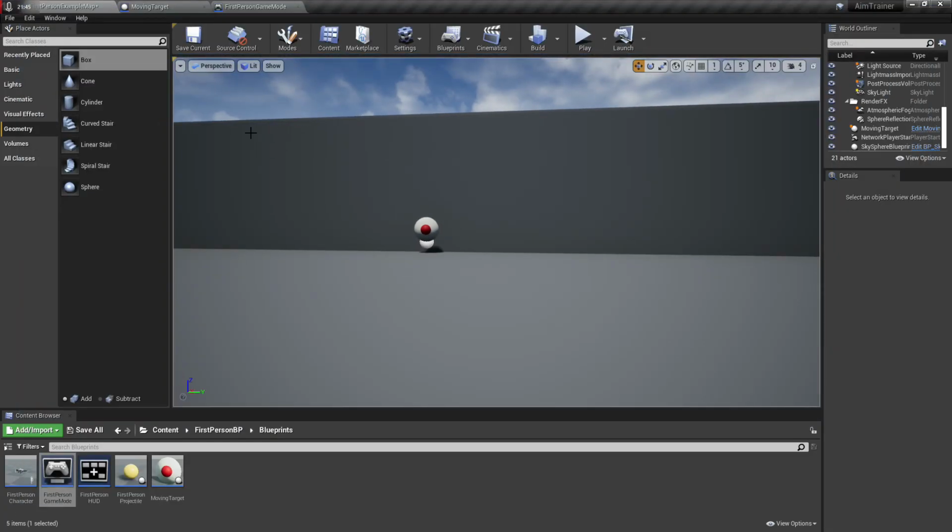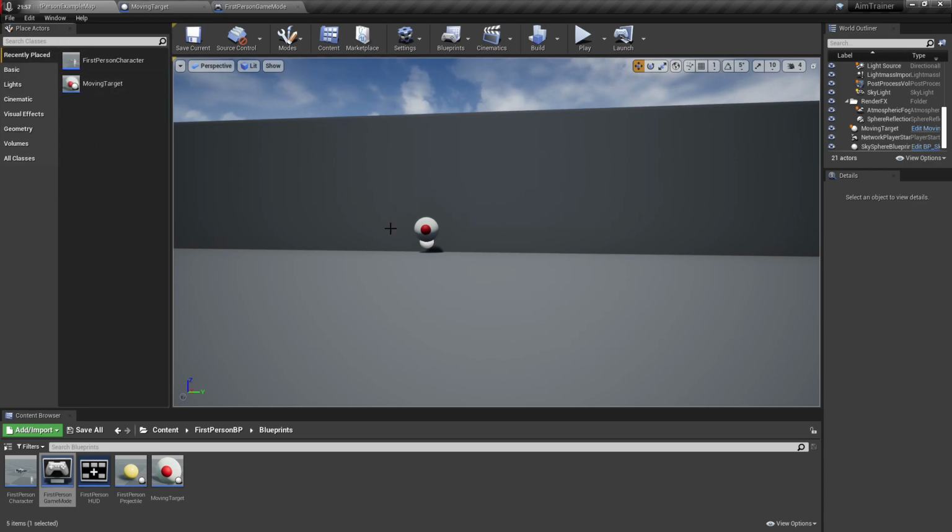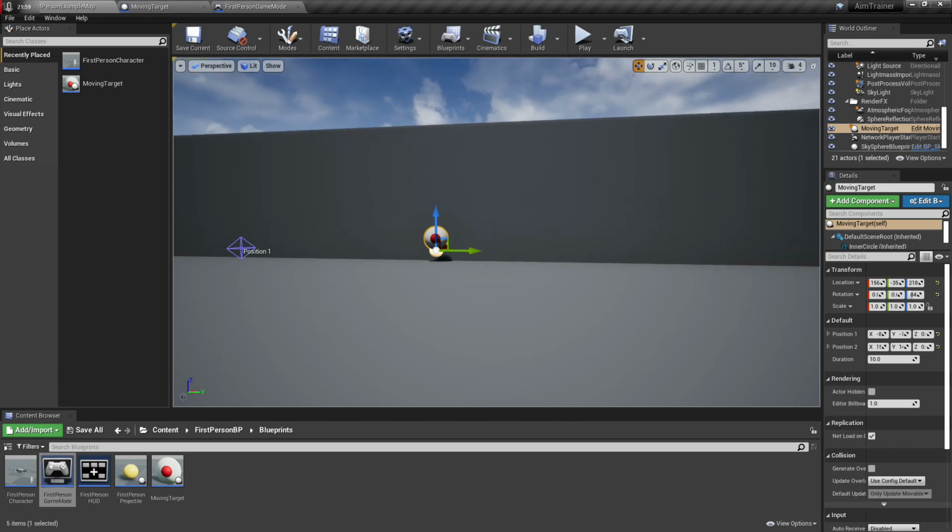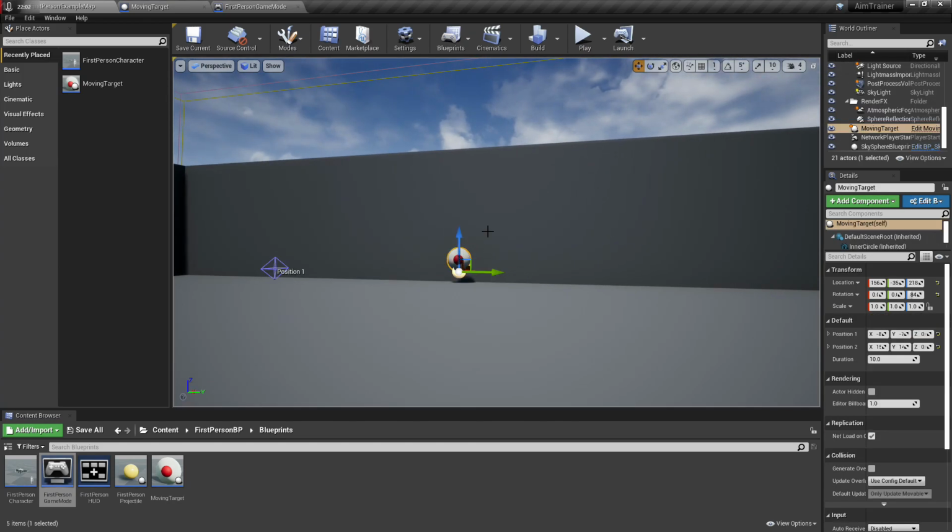Okay, so the only thing we really need to do here at this point is to create a few of these, and then we're going to start adding the points up in a way that we can actually see them on the screen. So let's first of all just grab this moving target, and we're going to make a few of these now.